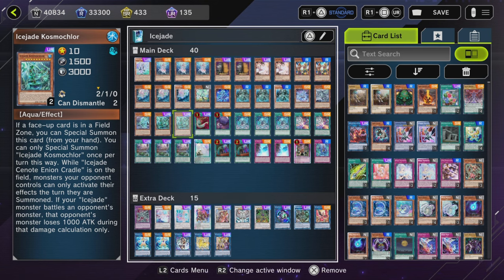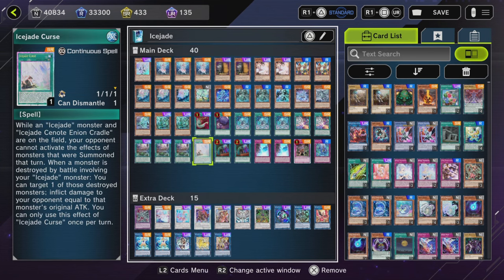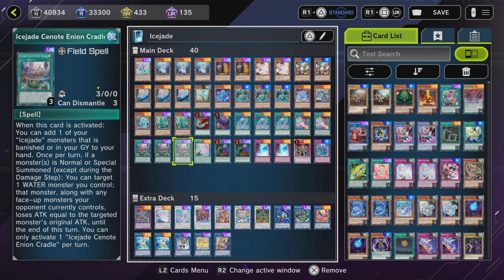And then if Union Cradle is on the field, monsters your opponent controls can only activate their effects the turn that they are summoned. So this card, in tandem with Union Cradle and Curse, because Curse reads, while an Icejade monster and Union Cradle are on the field, your opponent cannot activate the effects of monsters that were summoned that turn. So this is a one-sided skill drain. Your opponent cannot activate monster effects at all, whether they were normal summoned or special summoned.